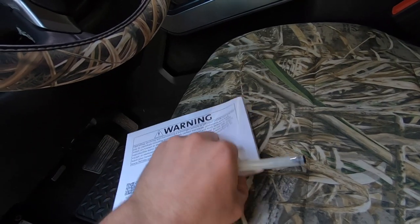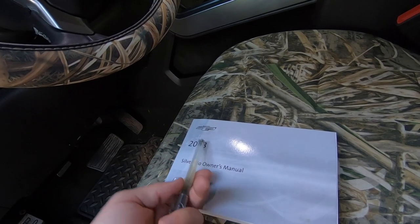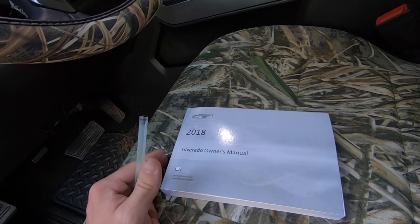Keep this log in your owner's manual in the glove box. You can also set a calendar reminder on your phone — six months, three months, whatever your oil change interval is — so you don't forget. A couple days from now, check your oil to make sure the level is still good and check where you park to make sure there are no drops of oil on the ground. Top it off if needed. Keep records in case of any warranty issues. Oil change is pretty basic, but it is directly related to your engine, which is important.